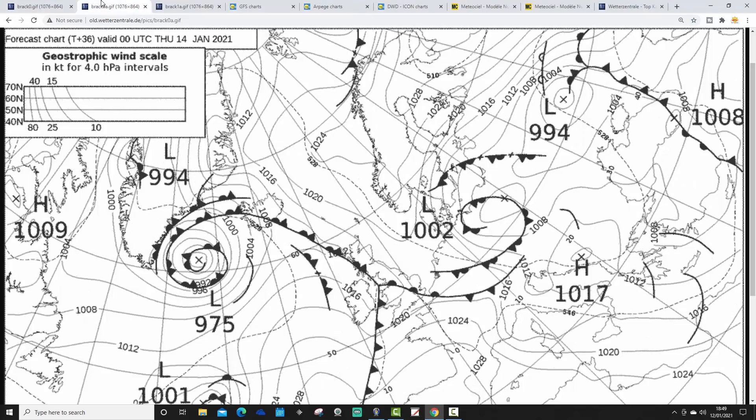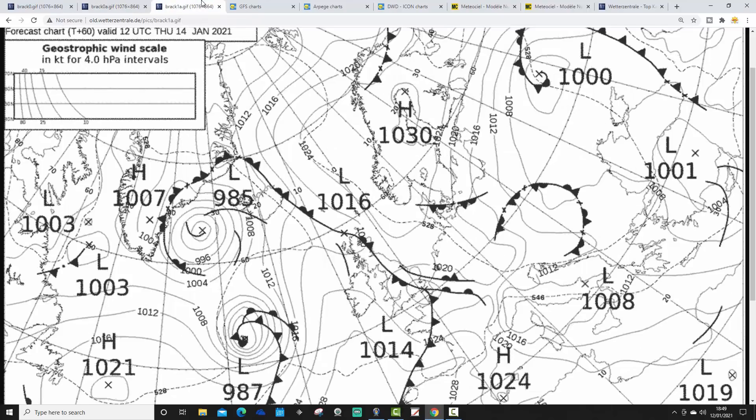As we go through to midnight on Thursday, we find that we're developing a triple point along the warm front. So we've got a triple point low developing, which means we've got a warm front, a cold front, and an occluded front. On the triple point you can get quite a lot of heavy rain, and on the northern and eastern side of these triple points in these situations, you can sometimes get snow. That triple point forms an area of low pressure by midday on Thursday, so it'll be heavy precipitation running along this triple point low, and to the north and east of the occluded front there could be quite significant rain and potentially some snow in places.